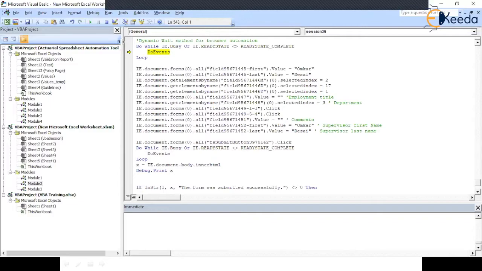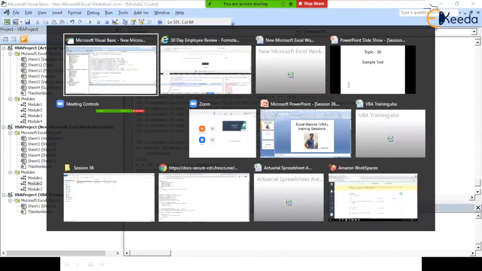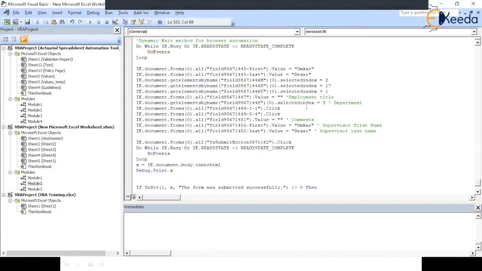Okay, so what we will do is try to get these values from the data sheet. Let's write some comments before we move it to the month, year, first name, last name.